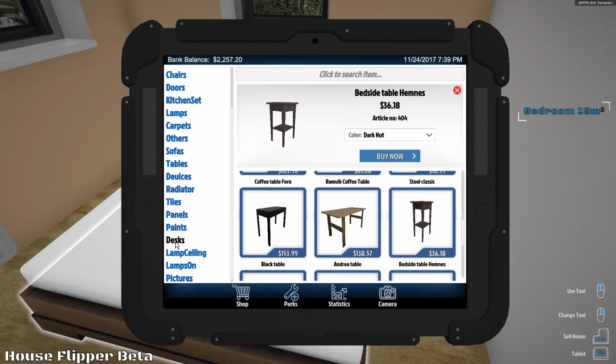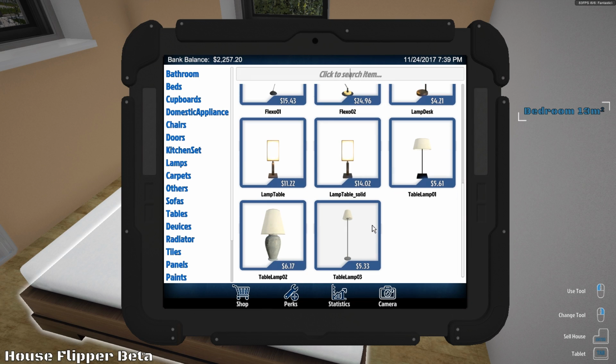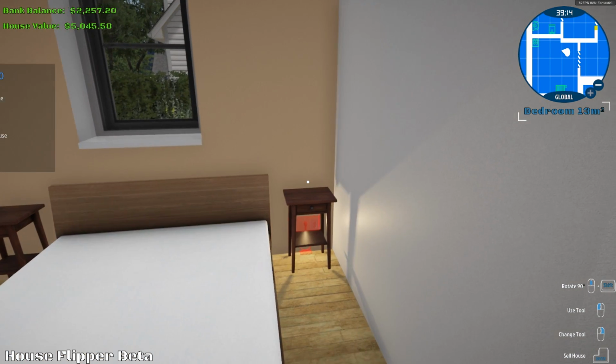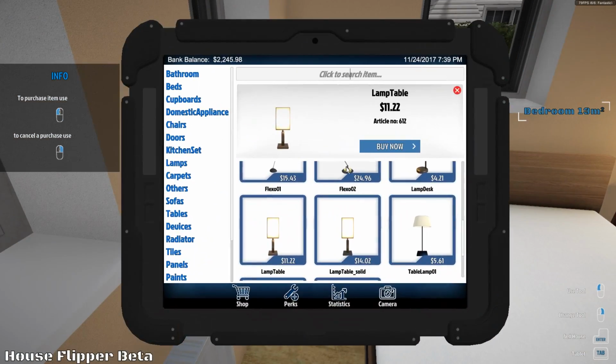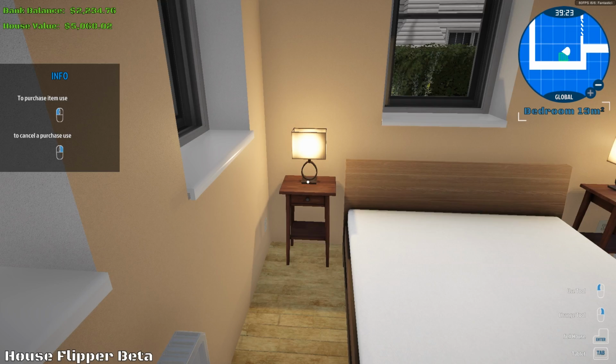And now we go to lamps. Lamps, there we go. Let's go with lamp table, solid lamp table. Yeah, we'll go with this. We'll go with that. Plop you up onto the bedside table like that. This is coming together now, guys. There we go. Plop you down there like that.